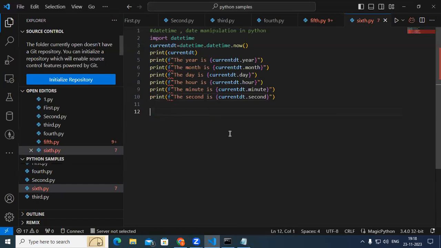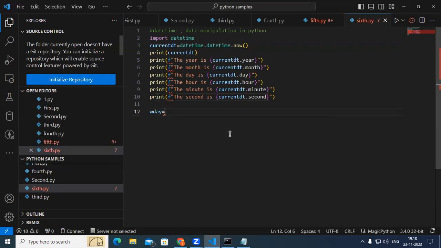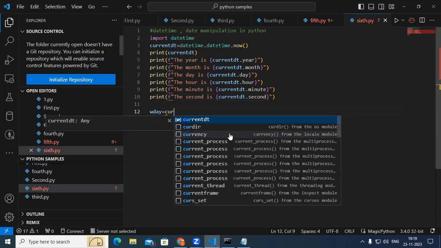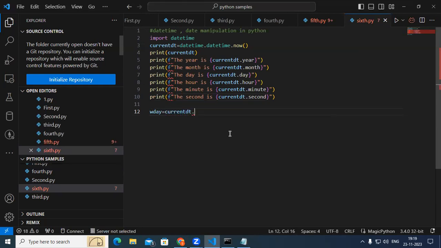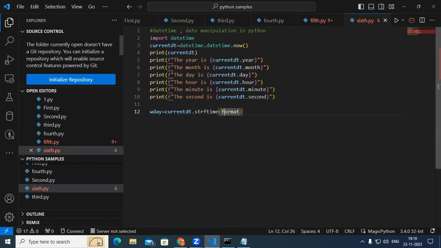Instead of embedding it here, I can just declare a variable and assign it. So I write wday, it is abbreviated. In this, I go with the variable name, current dt, dot followed by strftime. That means let us format that. You need to specify the format string in such cases. So here, first of all, I give %a. Based on this, it can format and give us. Okay, sorry, format %a first I take. In the same manner, I go with the other variable. Weekday, I write full name in this. This is going to be %A.